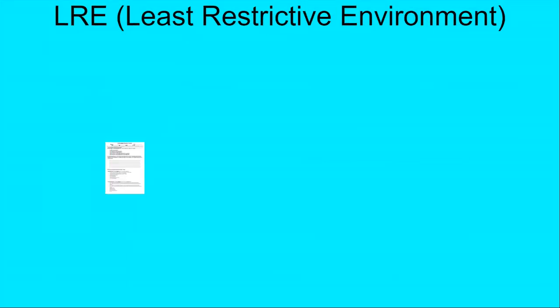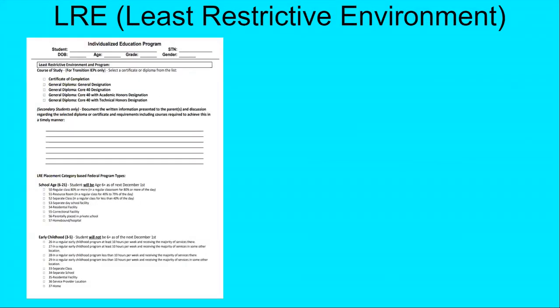So what does that look like in an IEP? Well, this is the IEP, and this is the section called LRE, Least Restrictive Environment. And basically in this, we talk about if a student is 13 years or older, we have to do what's called a transition IEP. And I talked about transitions in a previous episode. But here, if the student is 13 or older, then we have to discuss what type of certification or what type of diploma are they going to get.